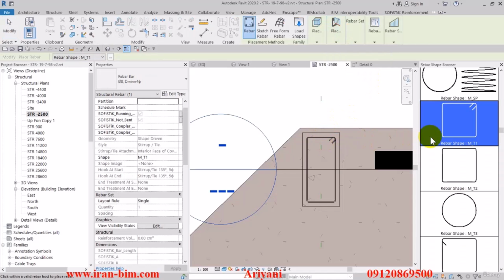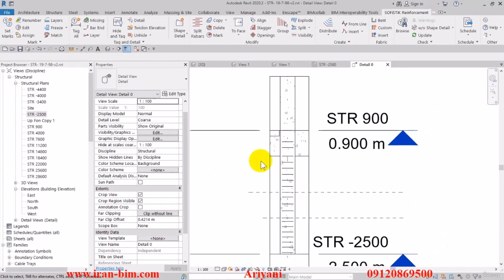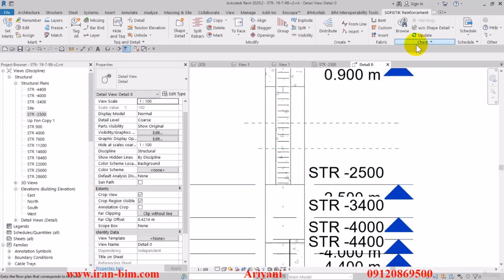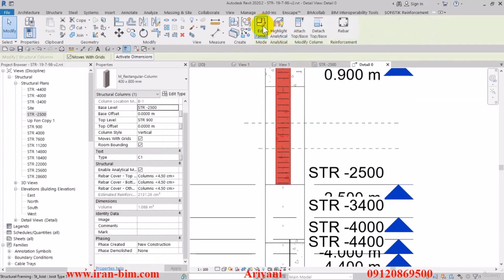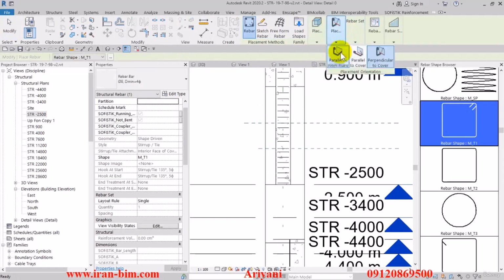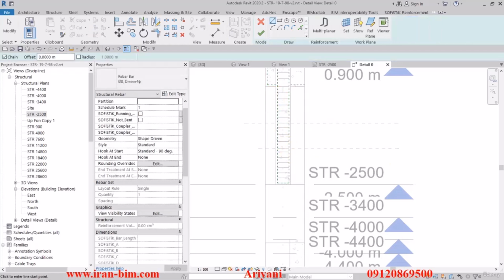Alright, now let's go back to the cut. Alright, here I'll select this one and then click on the rebar option again and then select the sketch rebar tool. Then I'll click on this point in the plan so we can choose this as our host.